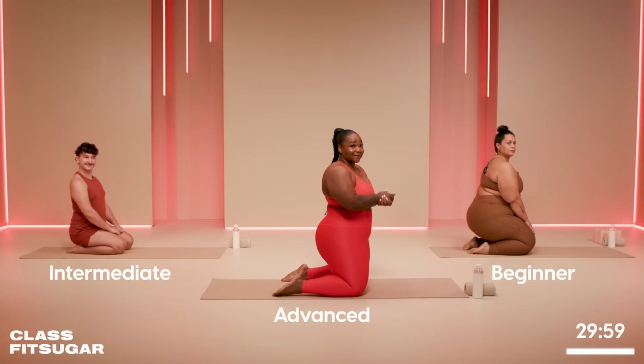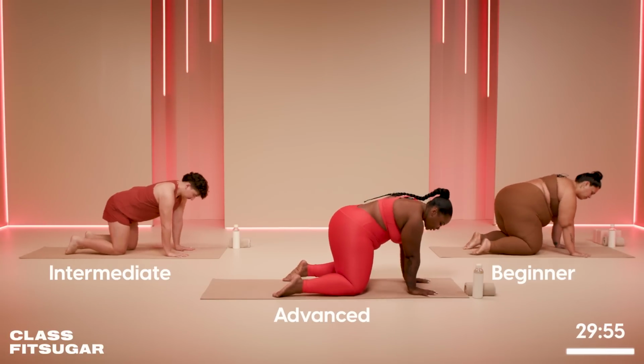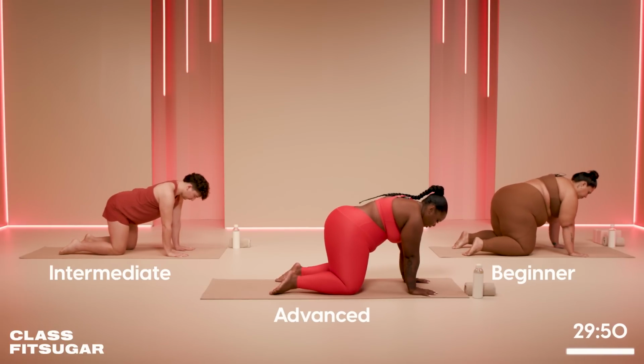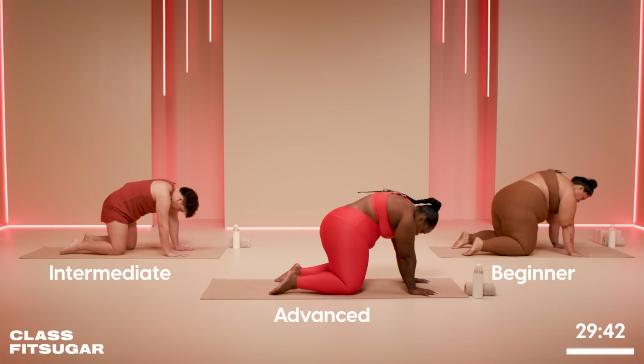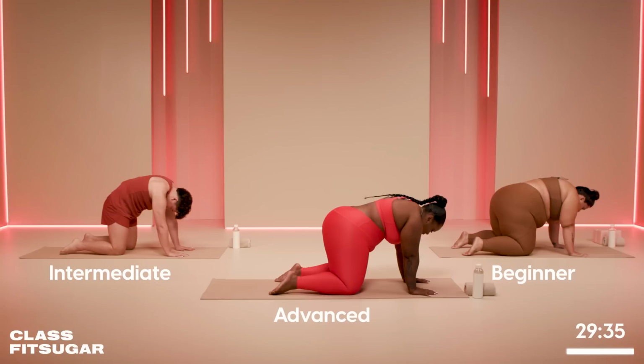Okay, friends, so join us in a tabletop position. Bring your hands underneath your shoulders, your hips on top of your knees. Start to ground through your palms. Inhale, gaze up for cow pose. Press your collarbone forward. Find a nice hollowing through the back. And exhale, cat, round through center. Engage your core. Push down through the heel of your hands. Spread your shoulder blades wide. Keep flowing through this at your own pace.